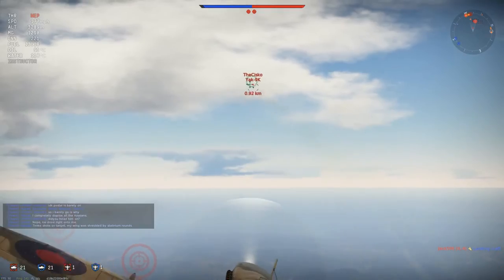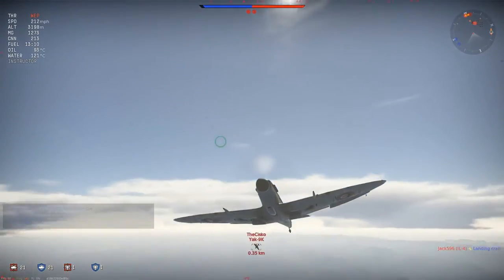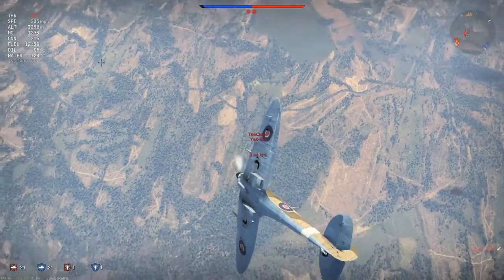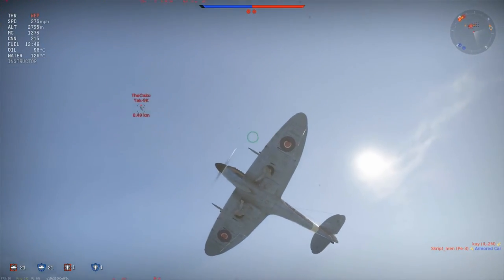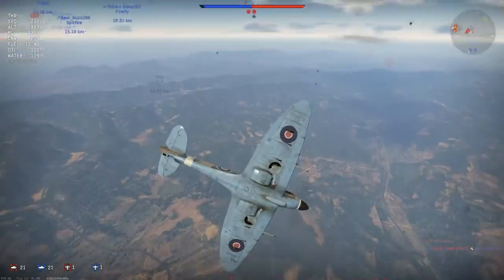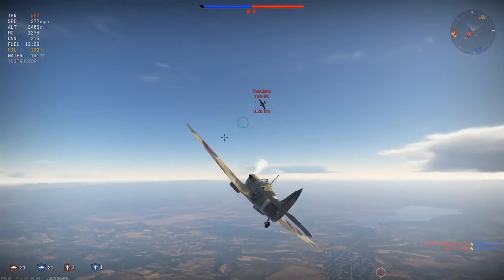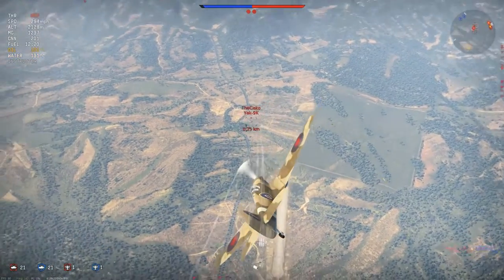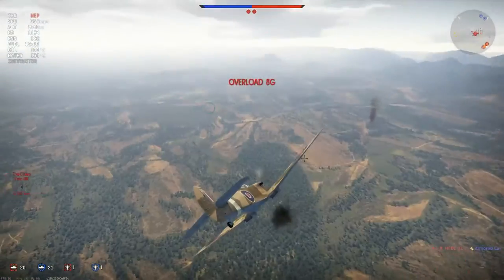It was from this point on that the Spitfire became the RAF's go-to solution, and because of this the Spitfire played many roles — from interceptor, to reconnaissance, to even a fighter-bomber — it played in just about every role you can imagine. Not to mention, the Spitfire was the only British fighter to see continuous production throughout the war. By the Mark II Spitfire, the Merlin engine had been upgraded, and although the IIA variant still had eight Browning machine guns, by the IIB variant it was armed with cannons, which of course greatly improved its combat effectiveness.